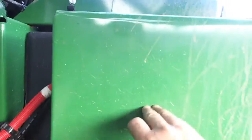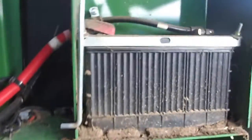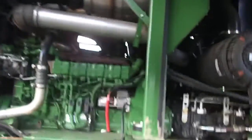The battery is housed away from all that heat. This is the battery, okay? There it is. There's your battery. 1 battery. Don't need any more than 1 battery. It's there, and it is away from everything. Away from the heat. Away from all of the fun stuff. Let me lock that up. I should put a regular padlock on there. The cab is isolated. Obviously, here's my air cleaner. And it is a very large machine compared to what you're about to see.